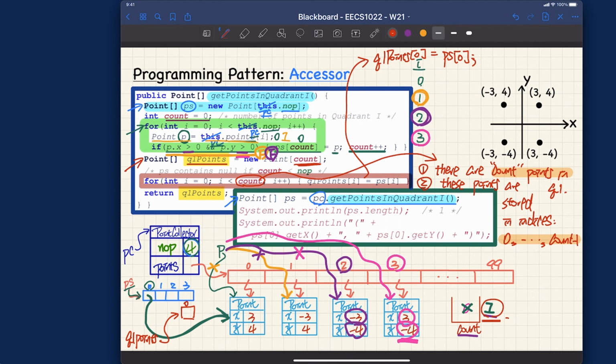So we have done aliasing also, with examples from last week about the Alan, Tom, and Mark array example. So this one here is going to make sure this Q1 points at position 0 is now going to point to this particular point. So this is really the final outcome we have over here. You can see Q1 points is really pointing to an array of size 1, and that one is pointing to this particular point, the only point that's in the first quadrant, right? And then eventually we're going to return the Q1 points. So what we are returning is the address of this particular object, just the address. And then Q1 points is going to be stored into PS, right? You can think about this particular part: the return value from the method call is simply just Q1 points.